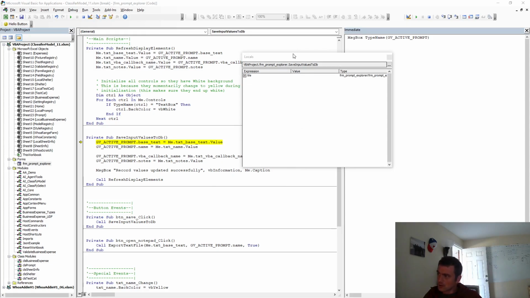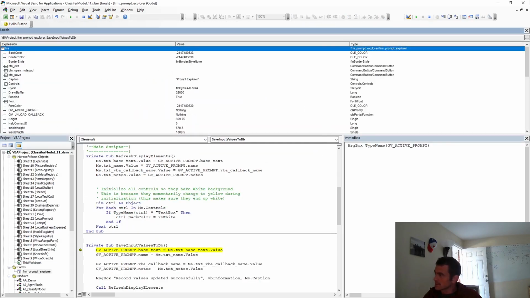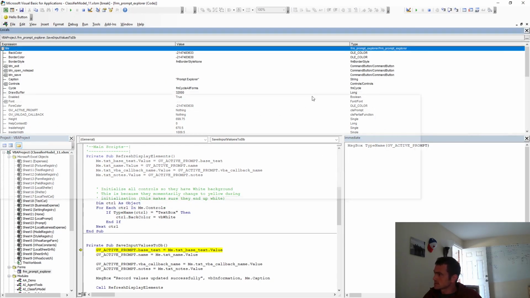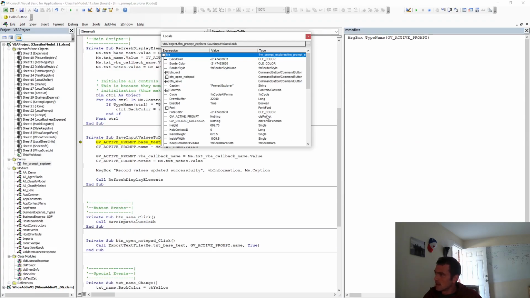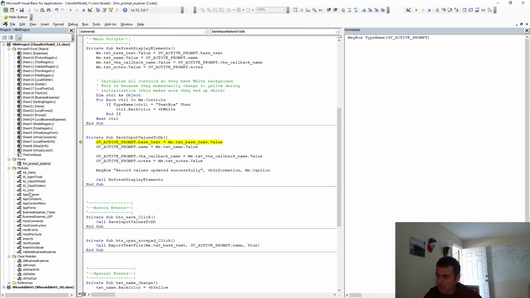Okay, so the locals window, when you see this yellow error text, it's going to freeze control of the program. So the value of every variable, everything is suspended. If I click Me, the user form, it's going to give us the value of everything within the scope of the user form, including this active prompt. It's nothing because the worksheet button is bypassing our form opener.